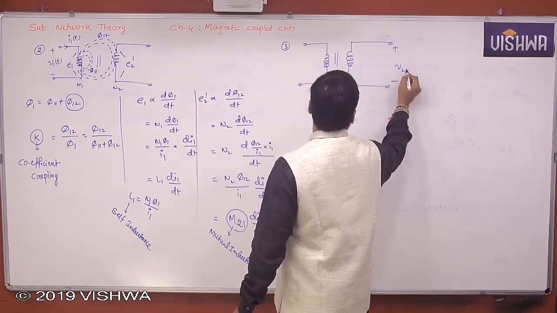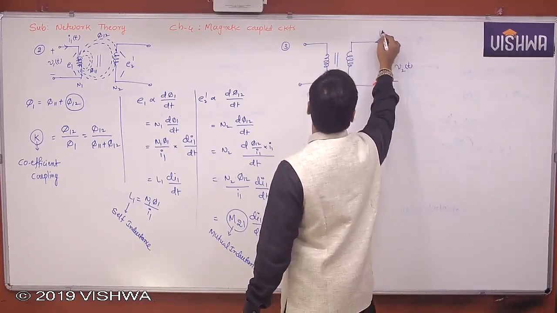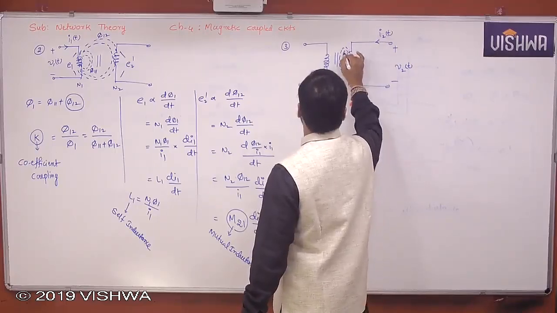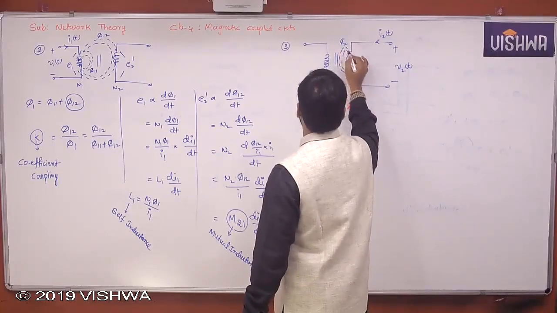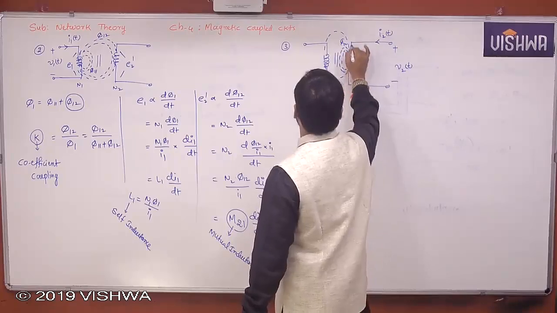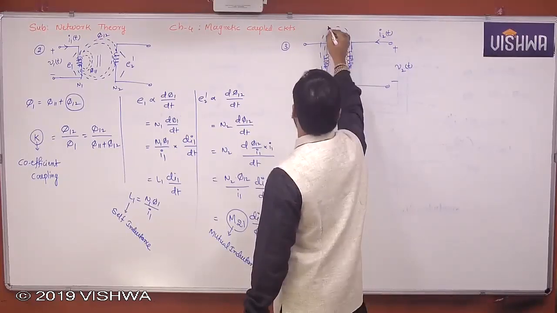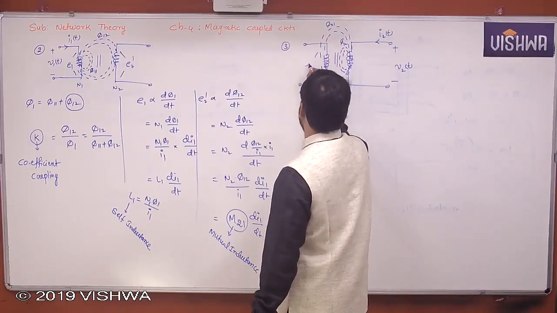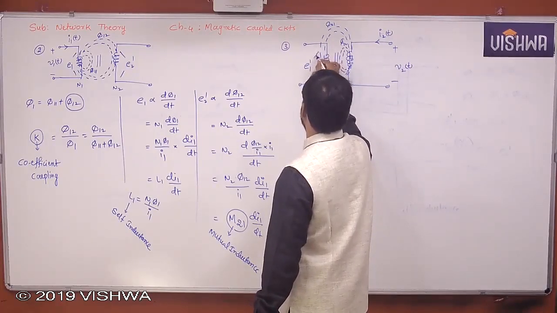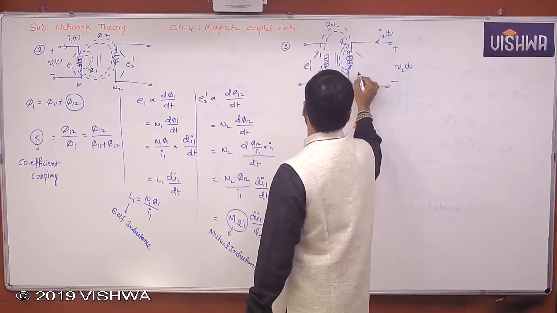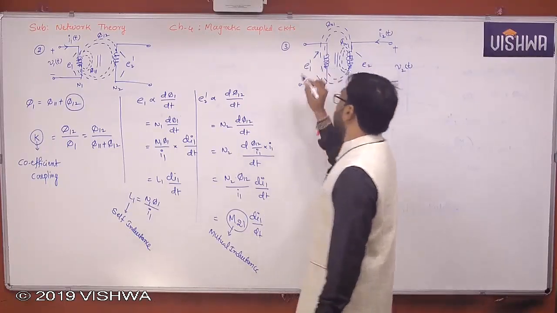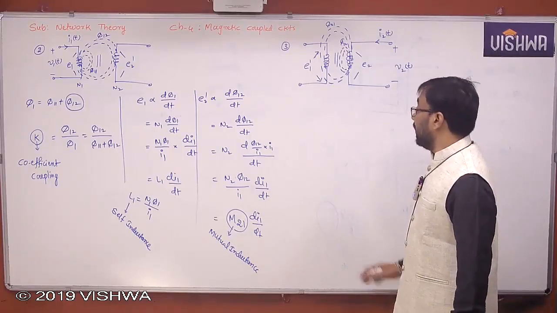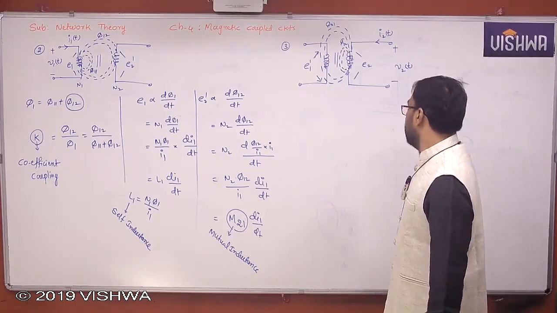Secondary coil excited, V2 of t. Current flowing through this one is I2 of t. There is some flux. What do you call that flux? Phi 2 2. But this flux is also linking with the primary, which is phi 2 1. Because of this flux, there is an EMF induced in the primary, called E1 dash, and because of the other, E2. This is self, but this is mutual, because of the mutual induction phenomenon. Then obviously the mutual inductance term will come into the picture. Isn't it, all of you?